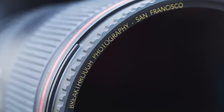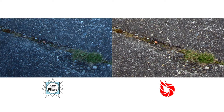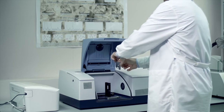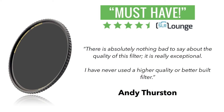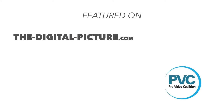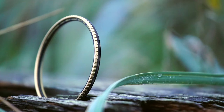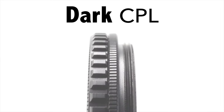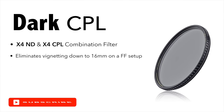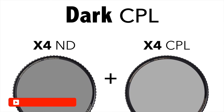Two great ND filters on the market: Breakthrough Photography's X4 ND is their most popular set. It's available in four densities ranging from 3 to 15 stops, with 12 filter sizes ranging from 43 to 150 millimeters. Each filter uses a nanotech and MRC front element to reduce glare, improve contrast, and add protection against dirt or debris, and each uses a brass filter frame for durability. Despite such heavy density, they deliver outstanding performance with minimal vignetting, minimal color casts, and excellent corner-to-corner sharpness. Breakthrough also includes their 25-year ironclad warranty with purchase.